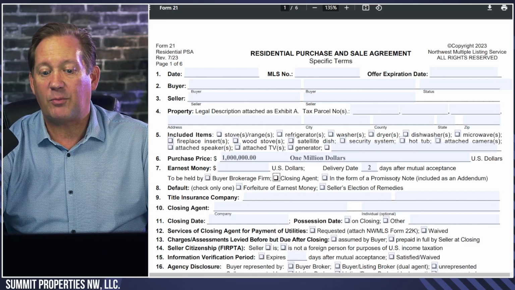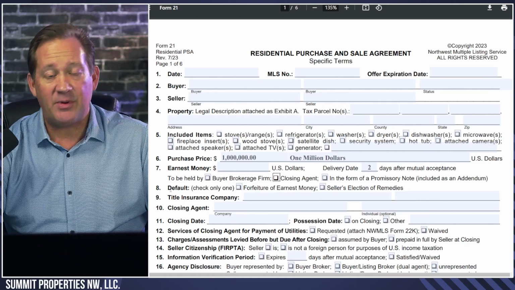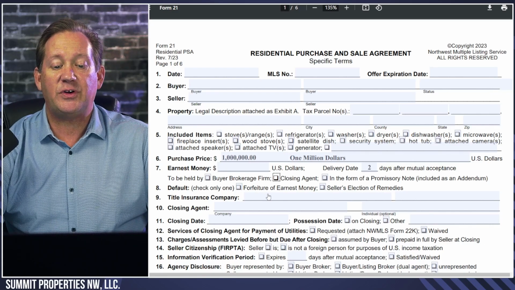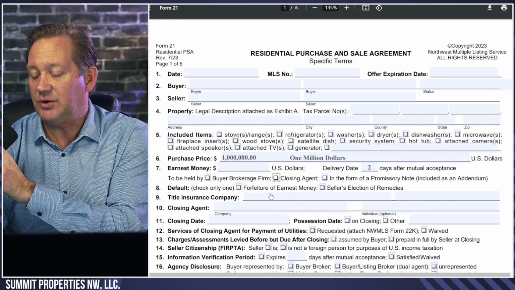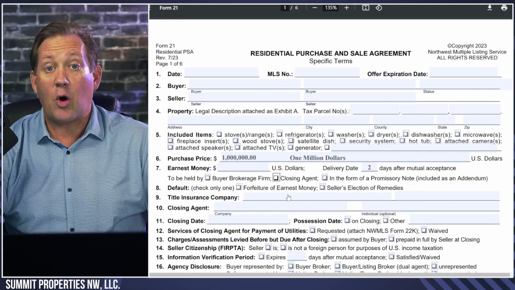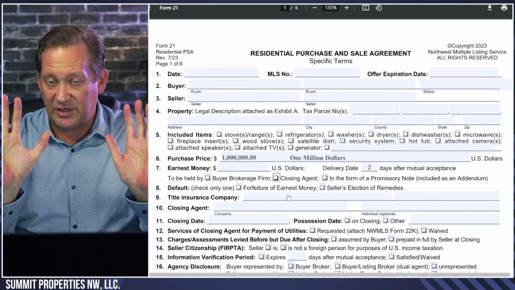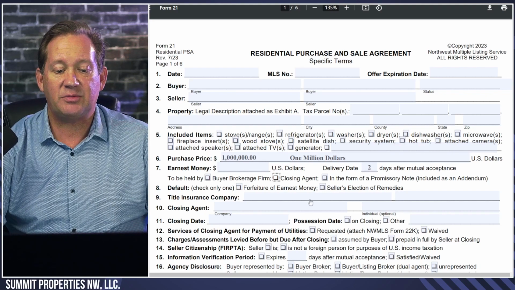Or in the form of a promissory note. You can check that box as well. Here's what happens if the deal goes sideways. You have to check only one, which is forfeiture of earnest money. That's the box that the vast majority of buyers are going to check, because it just means, all right, if we default, we leave on the table our $10,000, whatever it is in earnest money.